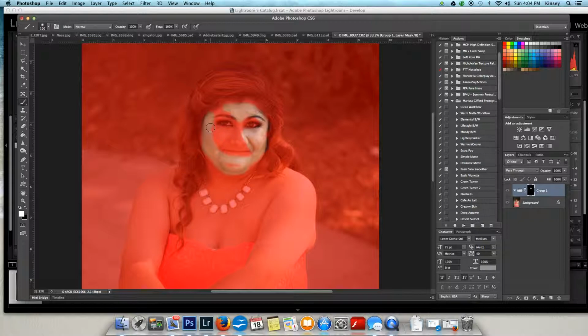So basically I did my backslash, and this will let me see what I am choosing to be in my mask. It really does help. Okay. I think this is about good.